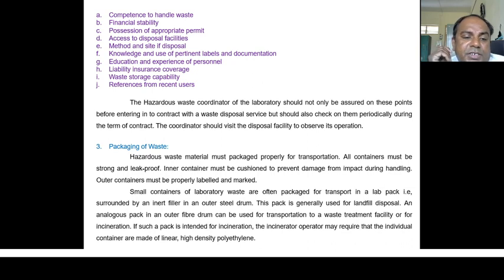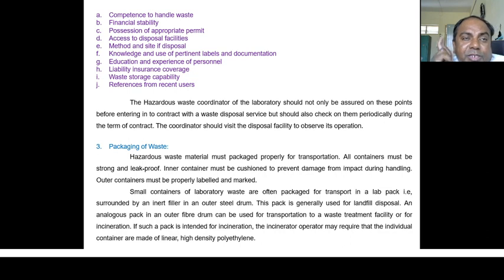Such methods must be known by this disposal contractor. At the same time, only one person cannot do all the work. A person who has taken a contract might have many people along with him carrying out the work of disposing of chemicals. That means the persons involved in disposing of chemicals should be very experienced and educated.